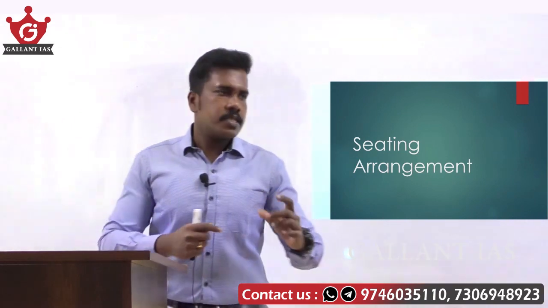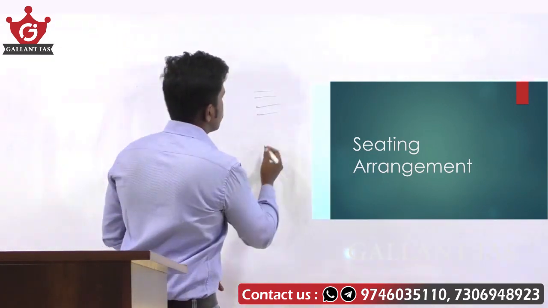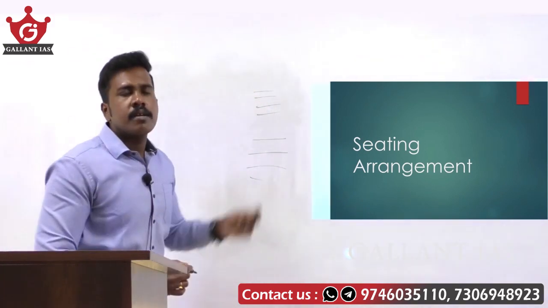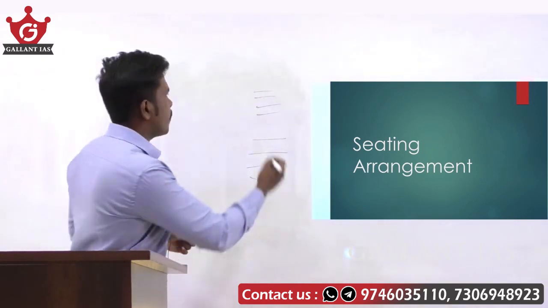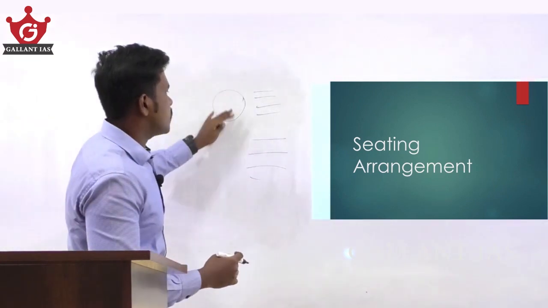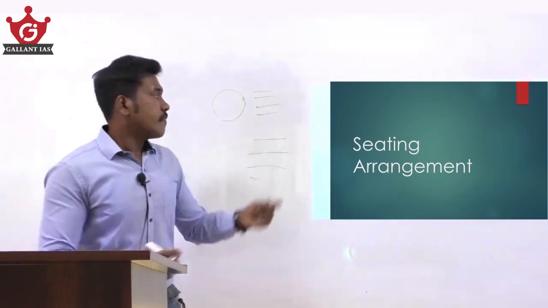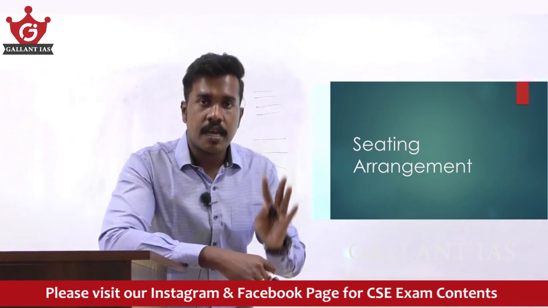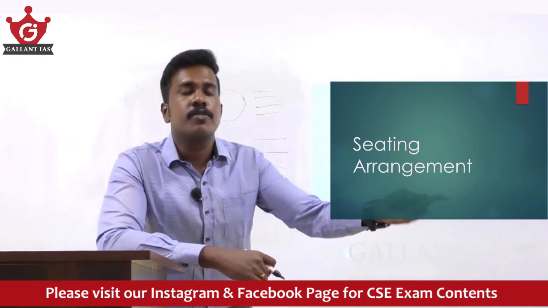For example, certain clues will be given, and suppose they are asking 4 questions based on these clues. With these clues you will be getting a pattern of the arrangements. From that pattern you'll be getting the answers for these 4 questions. That means if this pattern is correct, you are easily getting the answers to 4 questions. That will fetch that much marks for your CSAT.